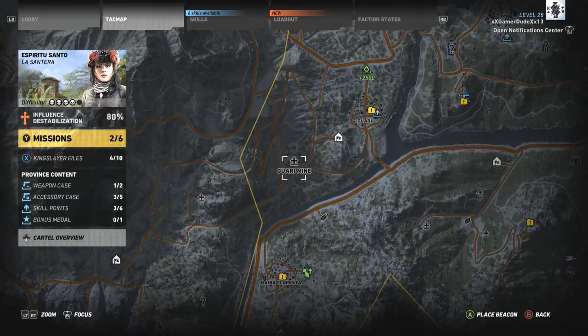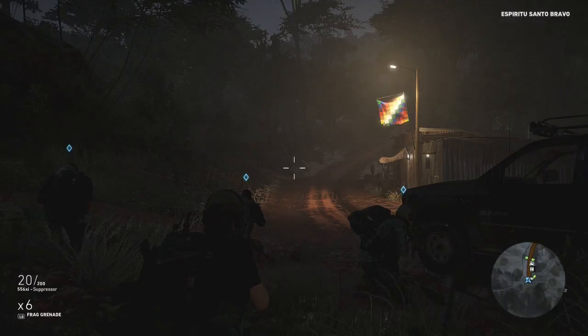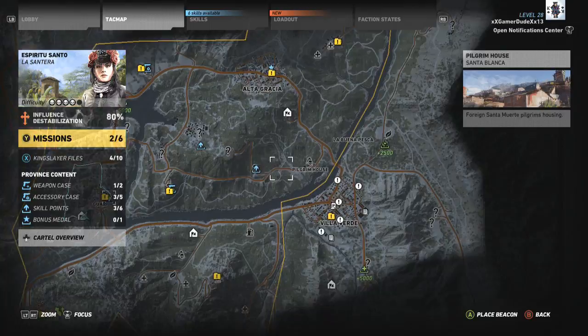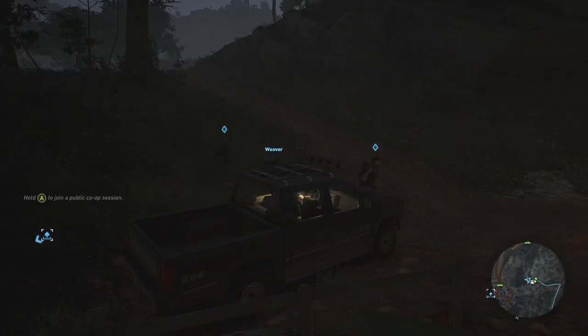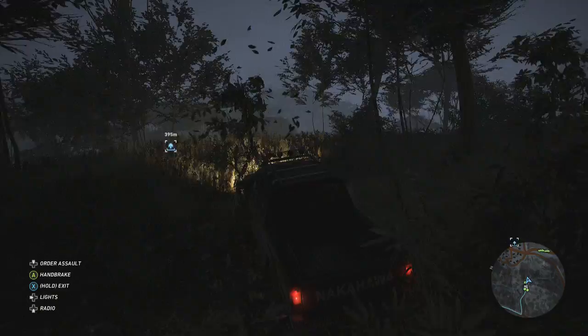Alright, we're gonna fast travel to Bravo now. There's a skill point we need to get next. I'll drive. Oh, it's right behind us. Okay. I'm set. Let's go. Shortcut.